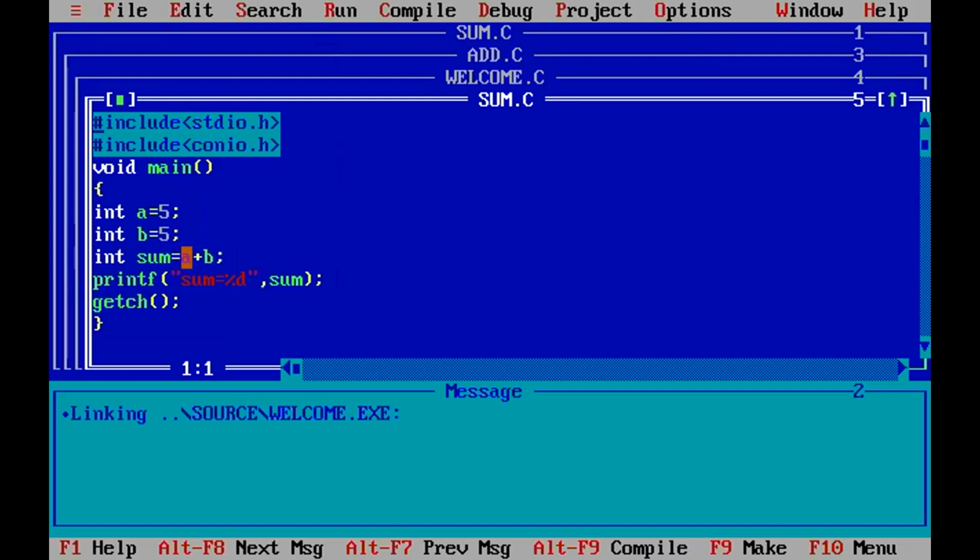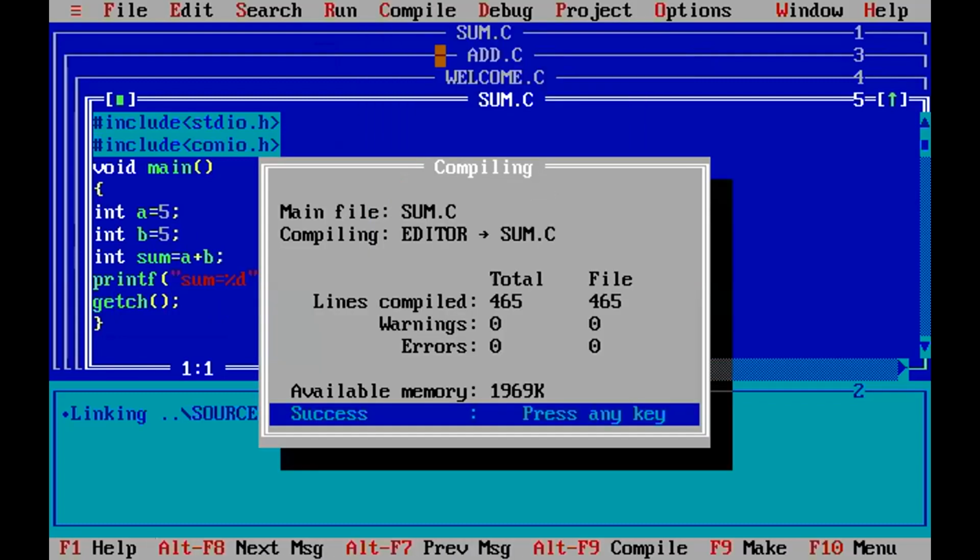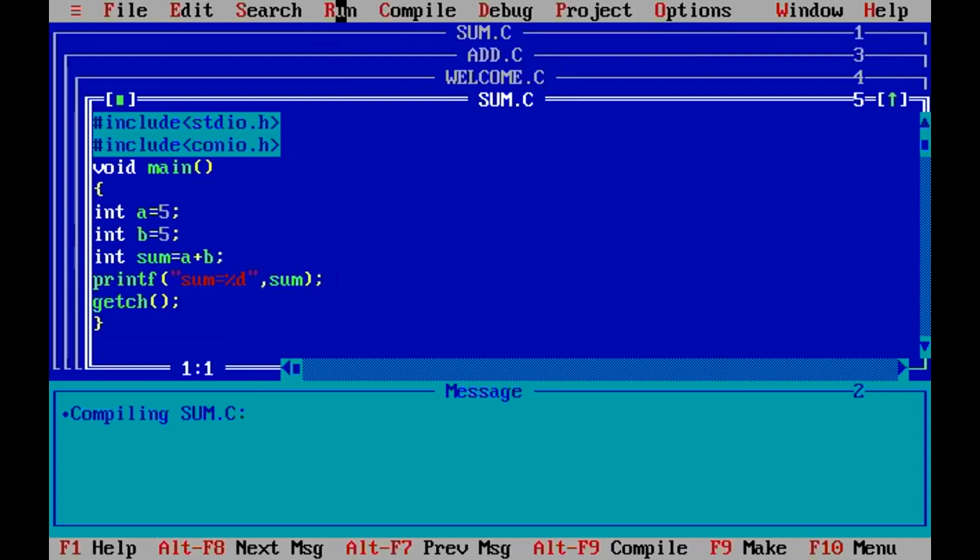As we said earlier, in programming the equal to sign is used as an assignment operator. That means it is used to assign a value to a variable. Here the a plus b value is assigned to sum. So when we execute this program, the sum of two numbers a plus b will be stored within the variable sum. And the last one is getch of character. As we said earlier, it is used to get a character. The screen waits until we type a character on the keyboard.